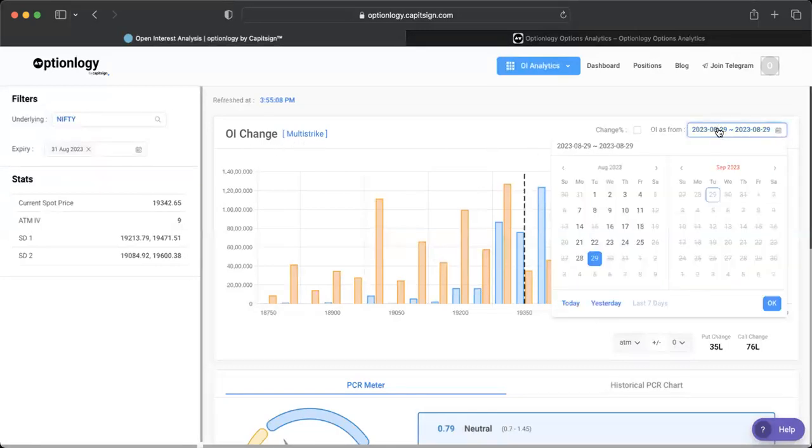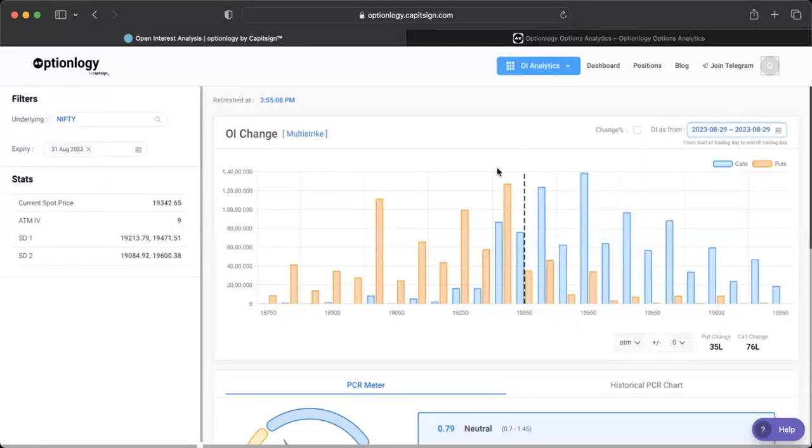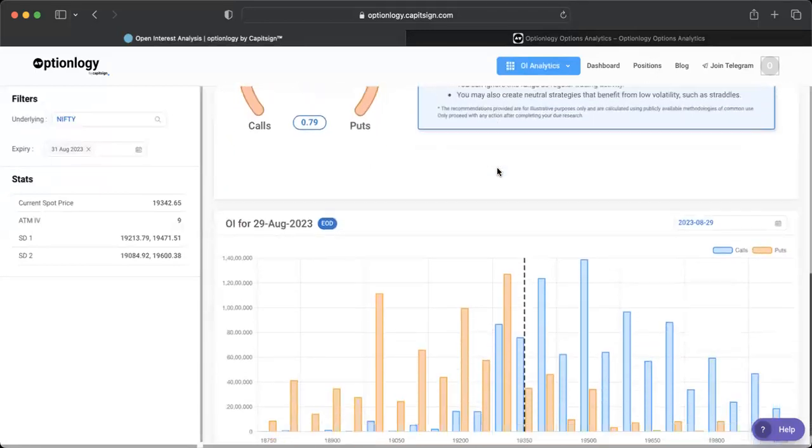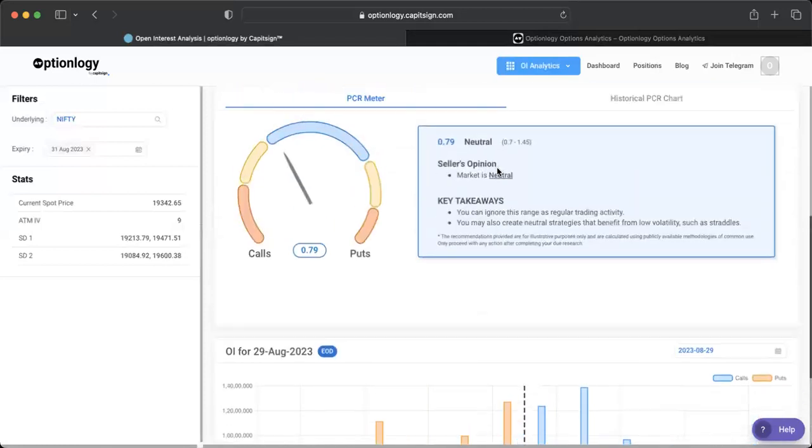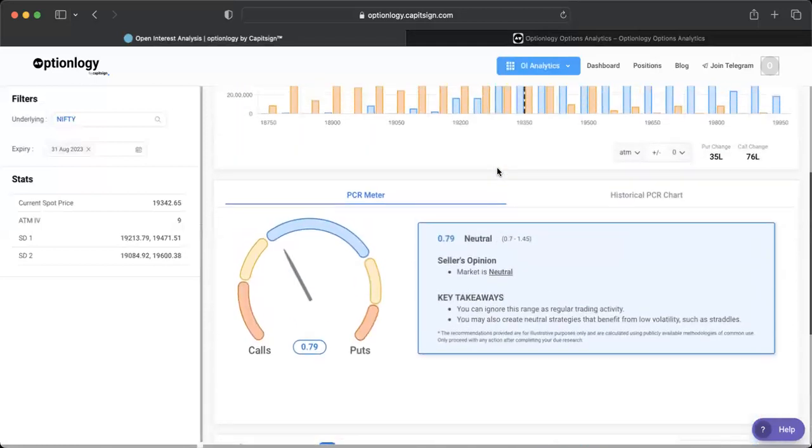You can select a date range or a percentage change view as well. You have end of the day data as well as a PCR meter. All this is based on live market data, and the PCR meter is just a very simple and easy visualization of the current market scenario. You can gather your market view from here and start your trading.